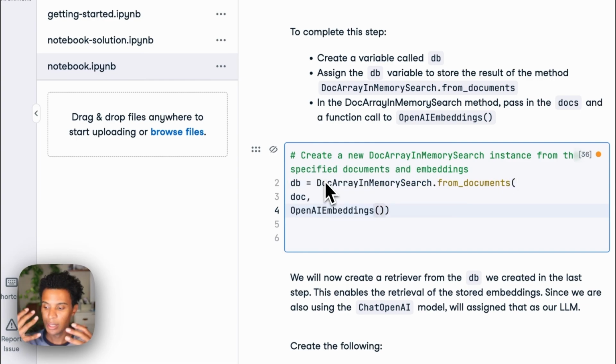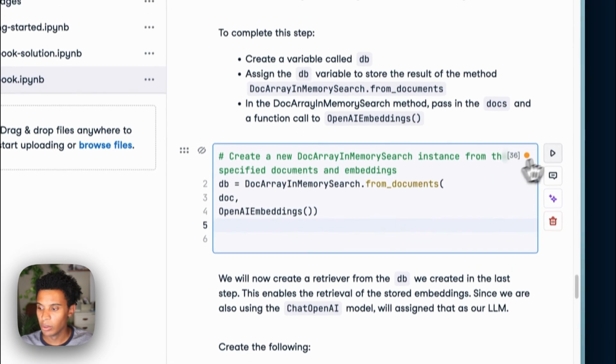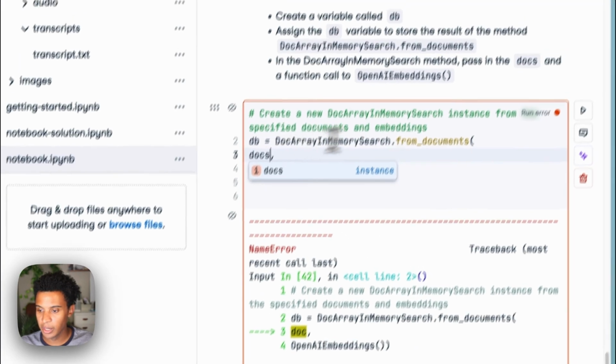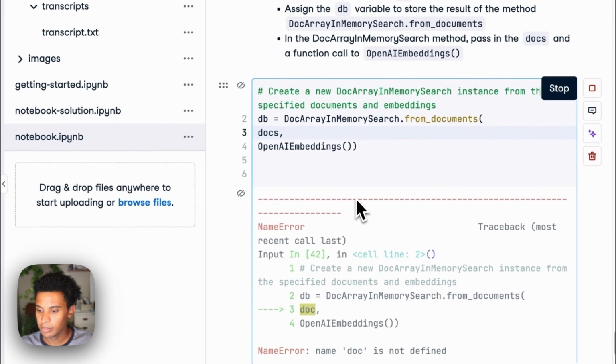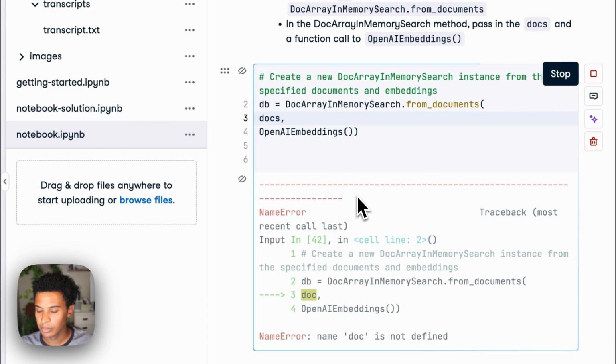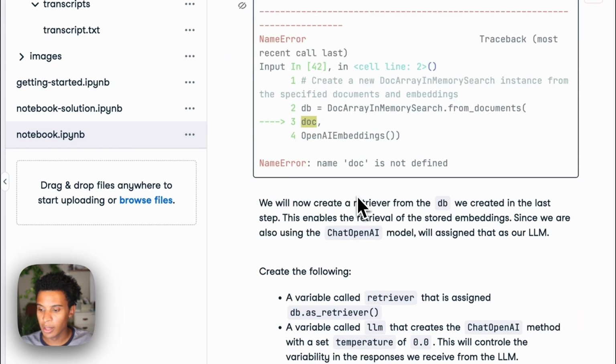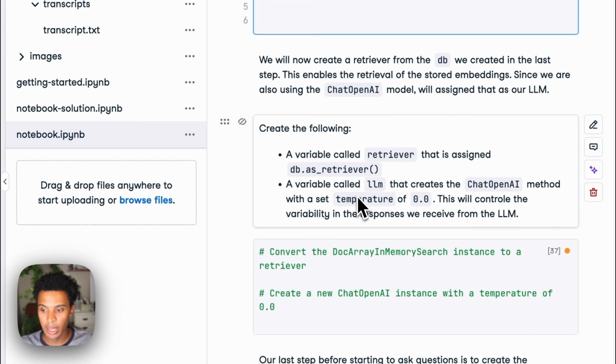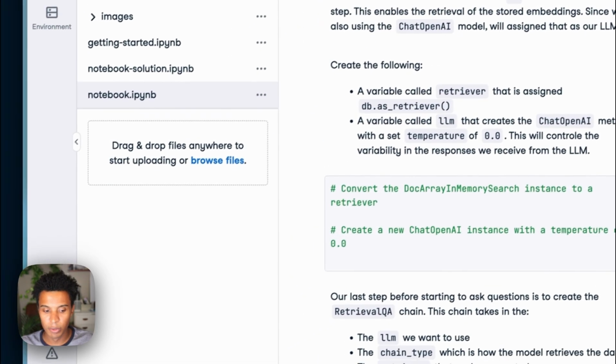So it's going to take in the text that we have in the document and create embeddings of them. So I'll run that. And that's docs with an S, make sure you get that correct. This might take a few seconds, but now that we have that, we're going to start the retrieval process.